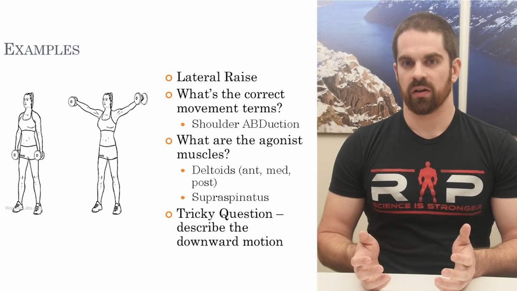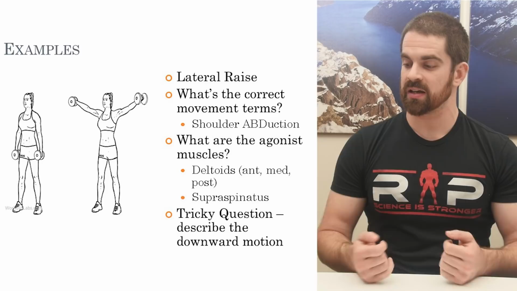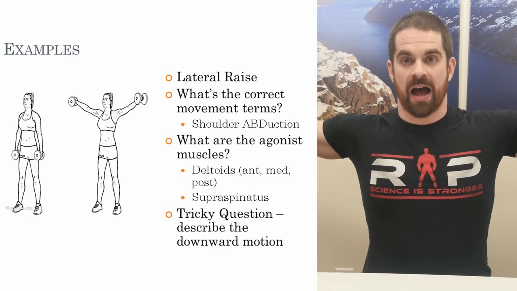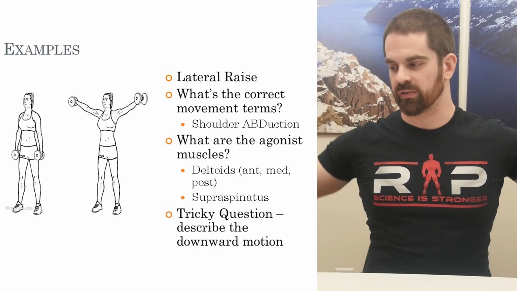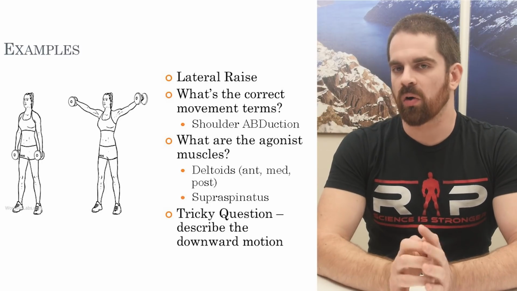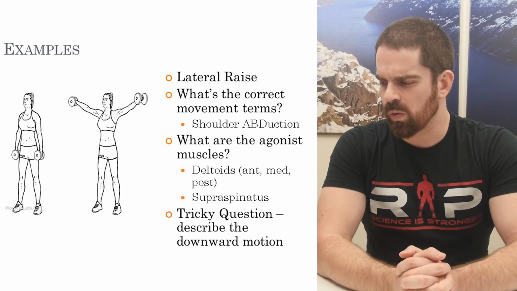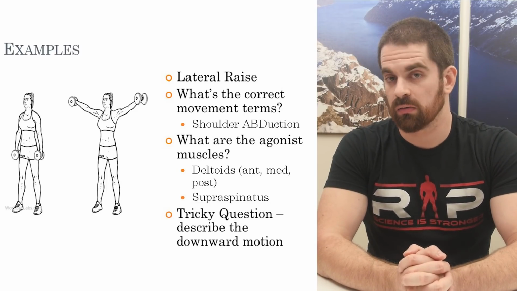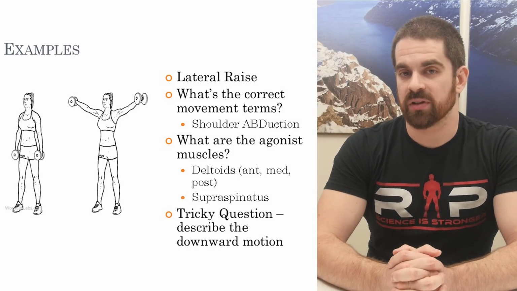First example, easy one hopefully, right? Lateral raise. So we have the dumbbell lateral raise. We start at the side and work our way out up to about 180 degrees with the clavicle or so, roughly the same. So what are the correct movement terms? And today we're talking about the shoulders, so we're going to focus on that. What are the correct movement terms going on here? Any guesses? All right, first off, we got some shoulder abduction going on, right?